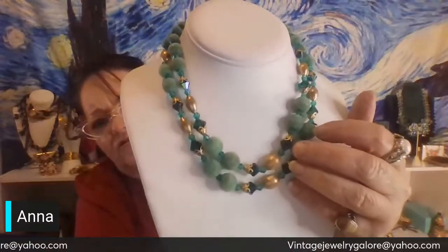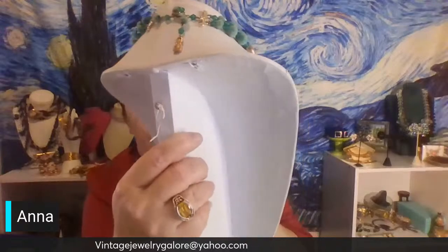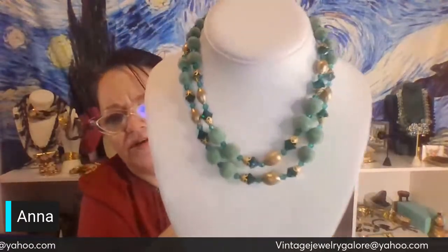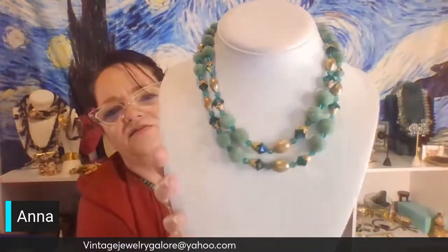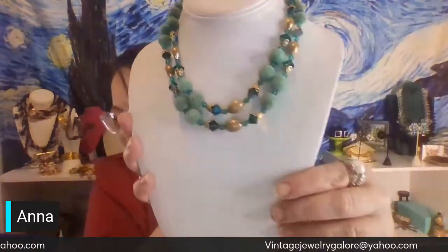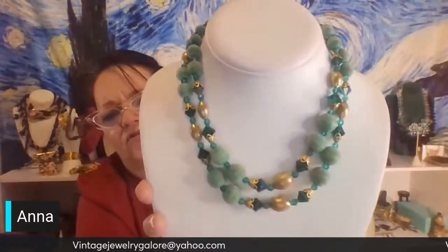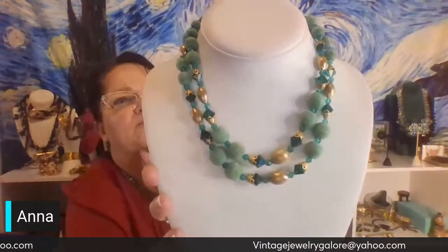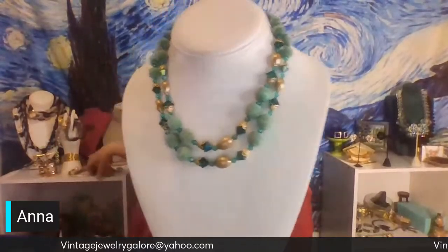These are glass, actually, as well, and everything is strung. I need to get that piece off. I got it off. It's a piece of a tag from when they sold it somewhere. It has these little glass beads as separators. It's a nice view of green, like for St. Patty's Day. It's already passed, but still, it reminds me of it. Kathy's at 30. I think it's pretty. I think it matches the Coro earrings. Didn't you get those? The color of blue on it, even though they're silver tone, that's not going to show a lot because it's in the back. Nobody will notice. I think these two actually match, and they probably wore them together. I have bracelets out here. They have Kathy's at 30.